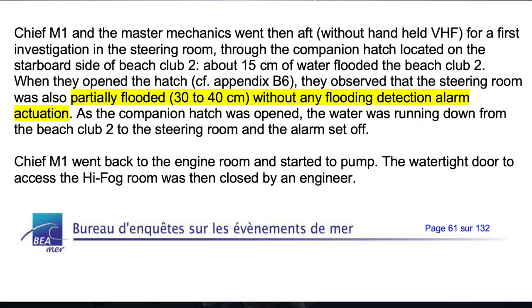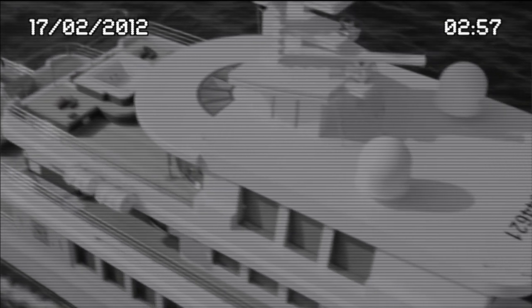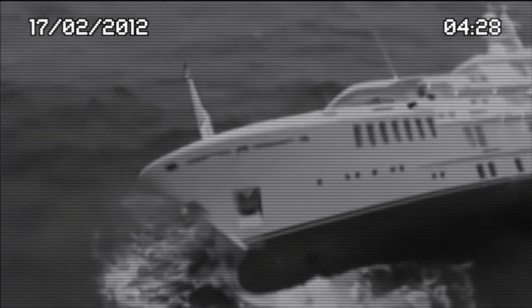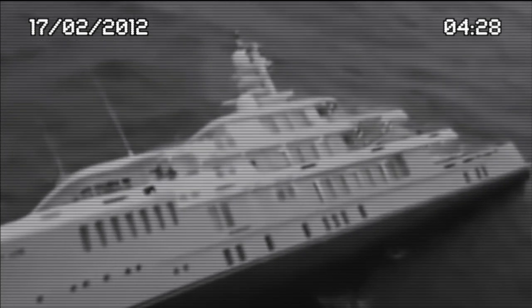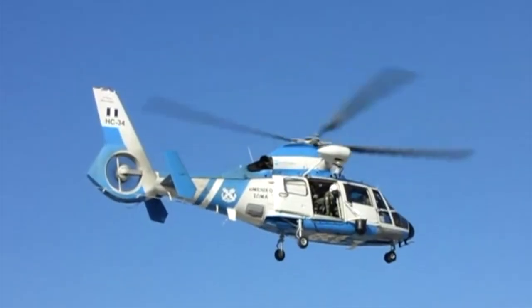The report stated there had been no alarms to indicate flooding in these areas. Why were the auxiliary pumps not able to pump out this water? Were they activated? The vessel had power right up to the crew being airlifted from the vessel. At 0420 hours, a mayday call was made by the captain. As they could not steer the vessel and they could not stop the flooding, they were ready to abandon. The crew found refuge in the superstructures of the vessel. At 0745 hours, a rescue helicopter was dispatched by Greek Search and Rescue.